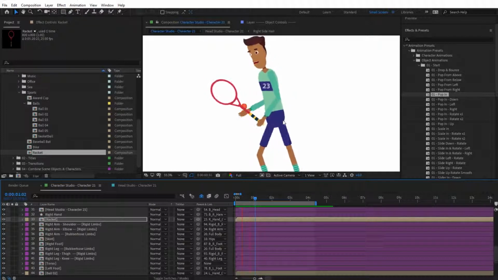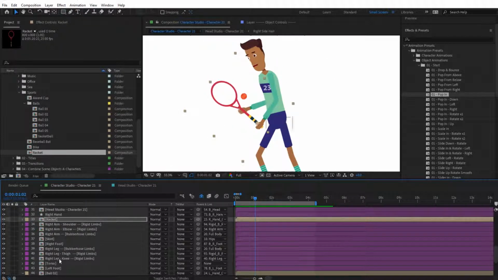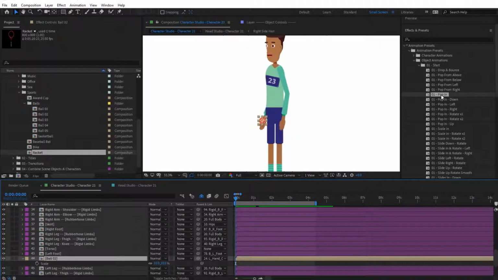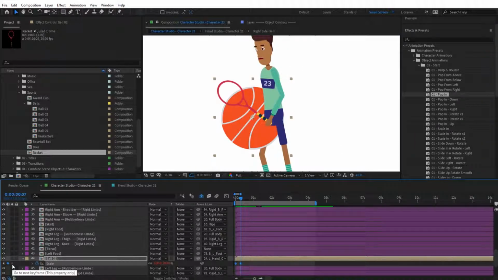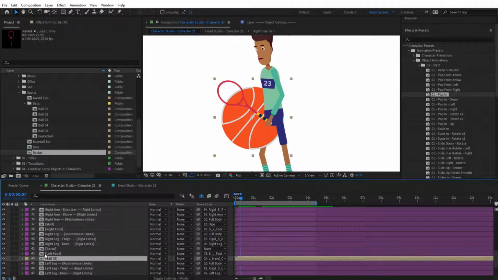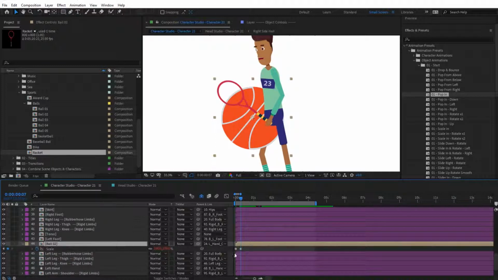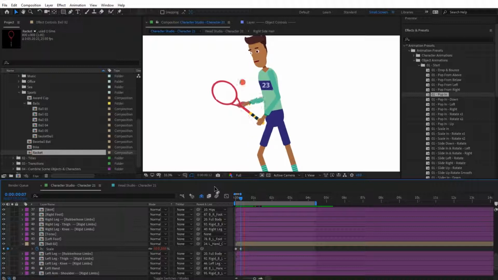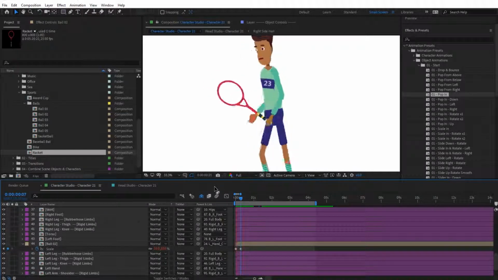Very, very nice. Now, in the case of the ball, since we have modified its size, let's go to the ball and make a pop-in for it as well. Simply go to the start and double click on pop-in. We can see that the size now comes back to 100. To fix this, simply click U, select the ball, find the last keyframe in here, which is 100 in this case, and put it back to 10. Make sure that only the last keyframe is selected and put the scale back to 10, and that will fix it. So let's play it and see how this looks. As you can see now, they are popping in.